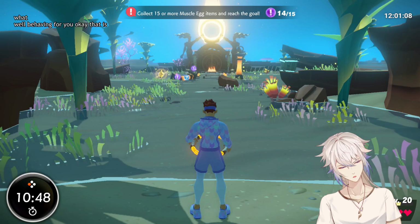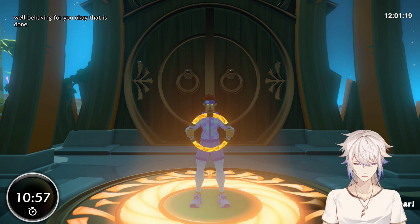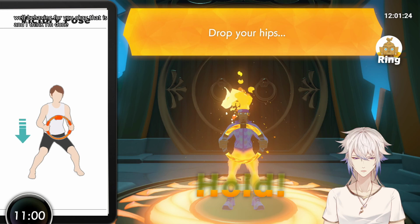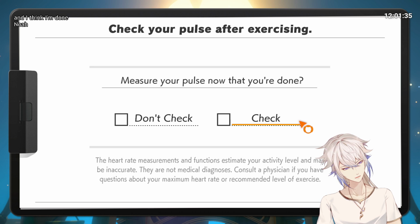I mean, that was still tiring. How long did I pull that for? Right. And I think I'm done. Way to work up a sweat. Drop your hips. Lower. Okay, fine. Victory! Hey, that overhead pull. That was a ton of lactic acid. Anyway, this is done.